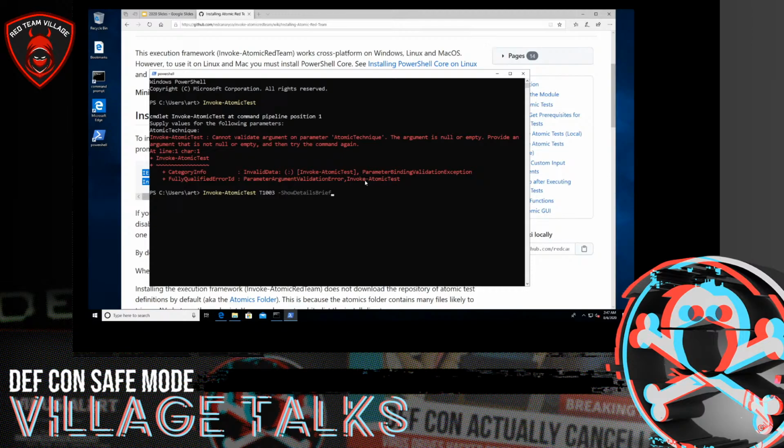We can see here that there are 3 tests associated with this. We can do PowerShell Mimikatz, we can do GSEC dump, or we can do credential dumping with NPP spy. So there are 3 different tests for this technique, T1003.